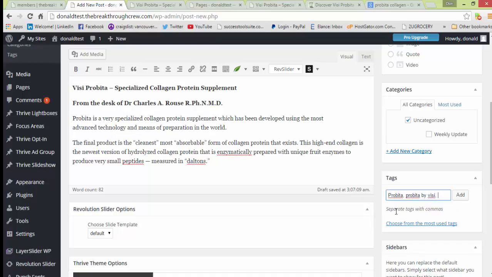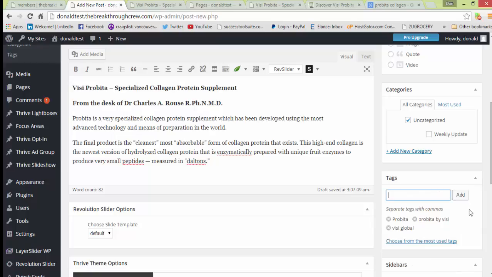if your information's out there, it will start getting picked up by the search engines. Another thing that's very important, you see where it says separate tags with commas? This is very important. Every single word that you want tagged needs to have a comma between them, because that's how it's picked up. So Visi Global, we'll pick a couple other keyword search terms here, but I will show you how to do keyword research so that these tags are proper for everything that you're doing.